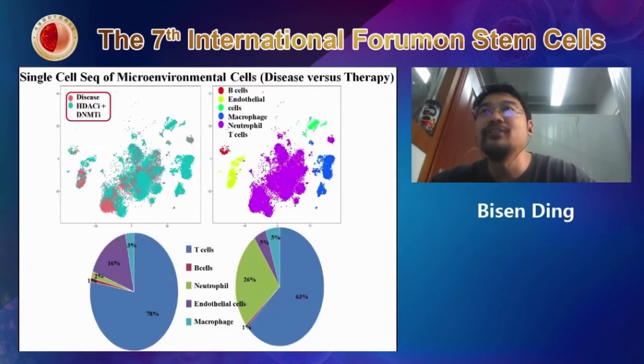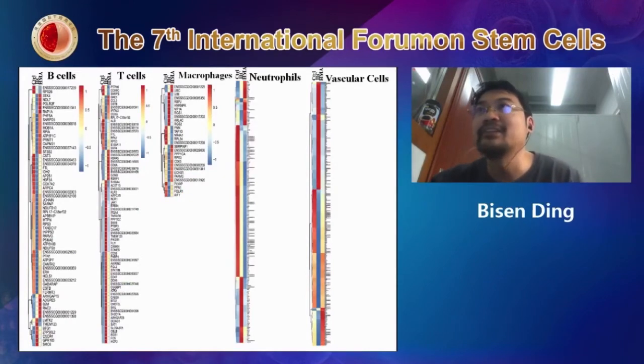And indeed, this is a kind of straightforward experiment we just did. We gave these diseased animals HDAC inhibitor and DNMT inhibitors. And we found that compared to the disease group, in these treated groups we saw phenotypic restoration of the fibrosis. Most of the fibrotic responses were back to normal. They were gone, and the lung histology looks normal. And we further did cellular analysis using exactly the same single cell platform. And what we found is there was indeed a lot of change in these microenvironmental cells after treatment with the HDAC and DNMT inhibitors. And we used bioinformatic analysis to profile all these microenvironmental cells at single cell resolution. And we found that indeed there are a lot of changes, first between the disease group and the control group.